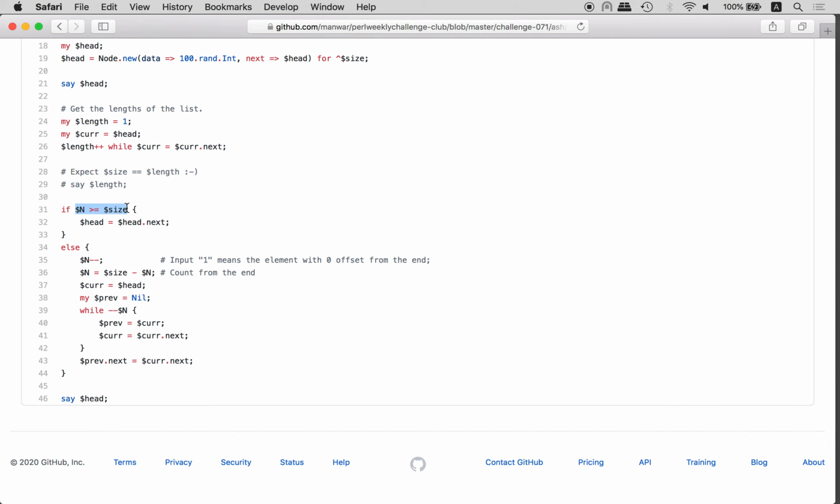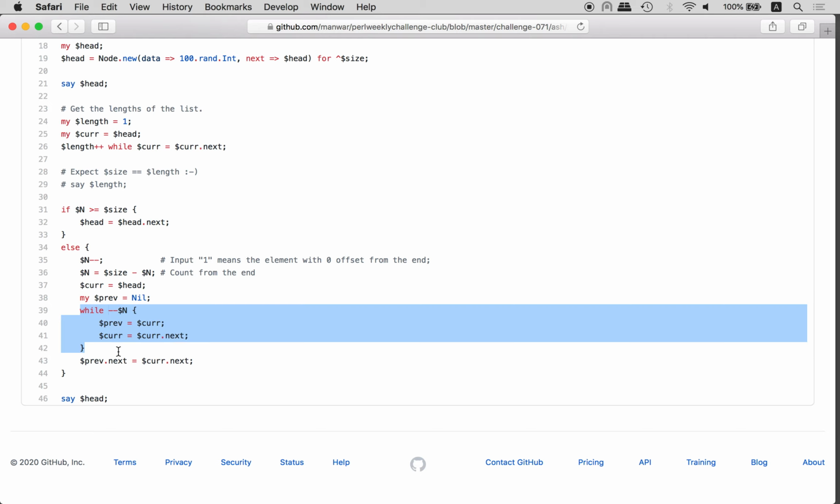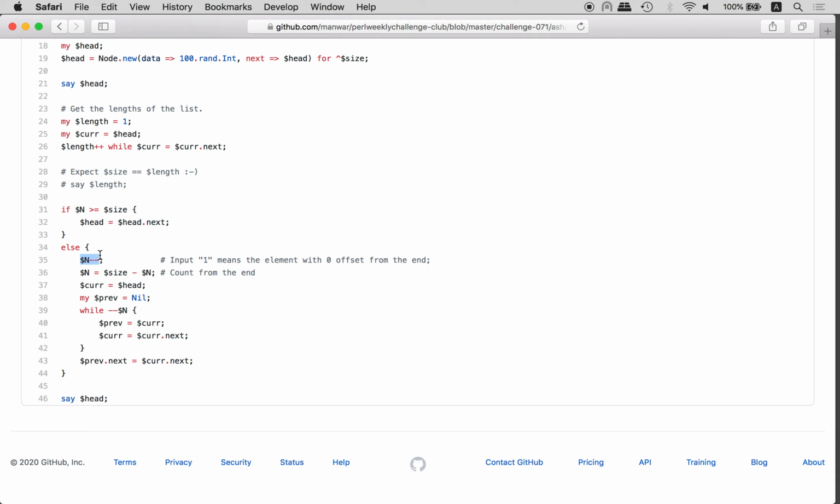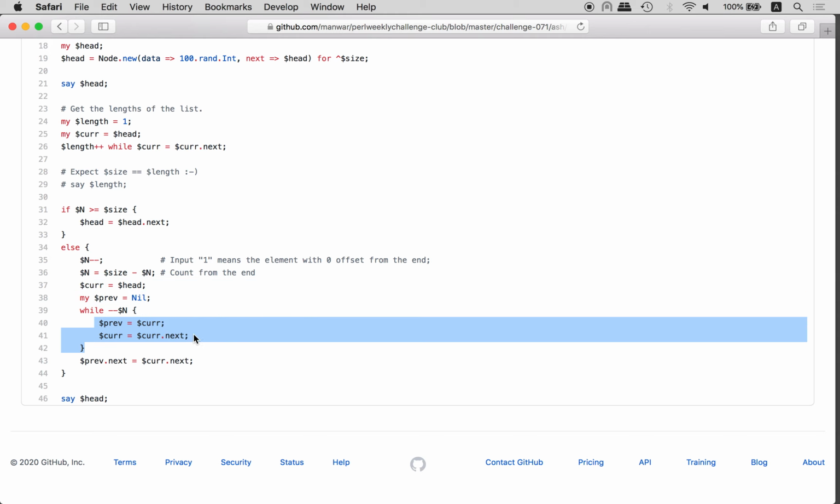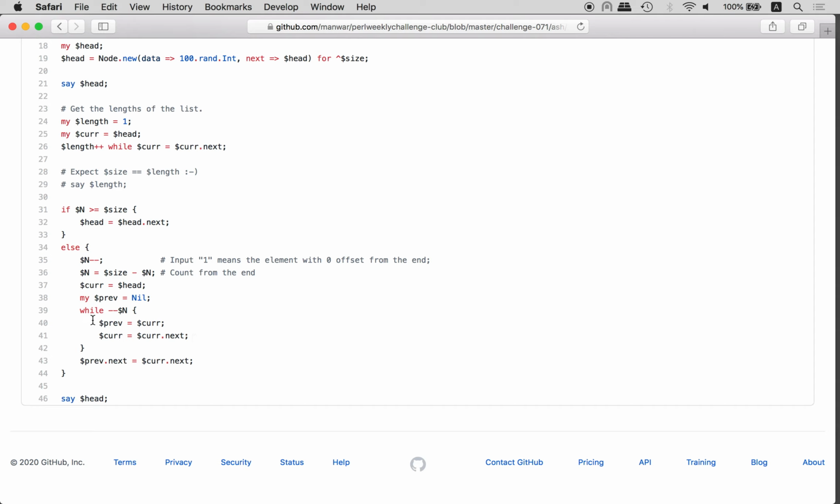And if n is not that big, then I want to count from the beginning of the list and find the position which will correspond to the nth element from the end. We have to make small corrections because the last element is element number 1, not number 0, and because we need to count from the beginning, not from the end. After that, just keep track of two elements, the current and the previous element, because we have to remove the element at the position n, and we have to take the pointer from its neighbor. So both previous and current variables are modified on each iteration while we are going towards the end of the list.